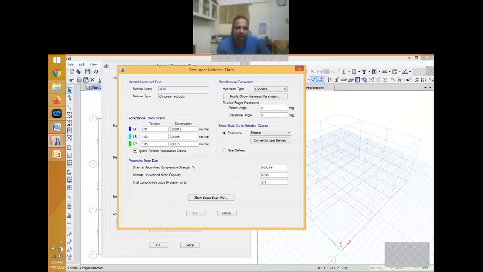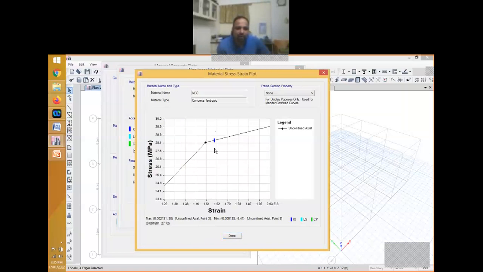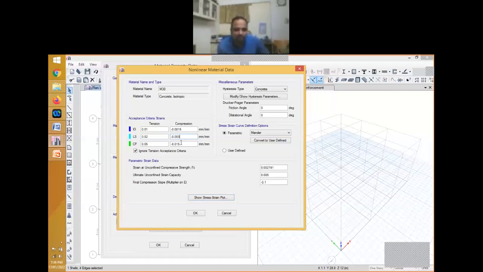Now see here, this point is now shifted. Okay, so it is at this particular location in the curve. Now the IO level is set. Now let us set this LS level somewhere here, where the material actually started yielding and losing the strength of the material. Let's say it is at this level. So it is at 3. So let's set LS equal to 3. So it is 0.003. I'm just changing these parameters for using it in nonlinear analysis. So it is now set here.